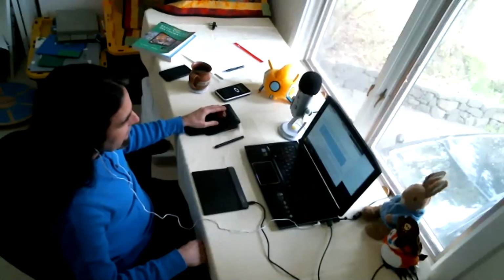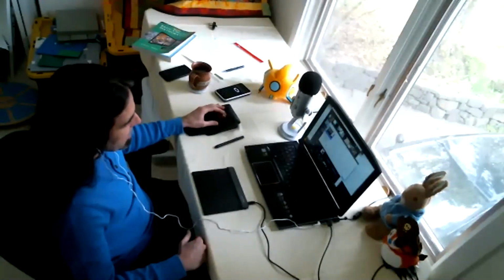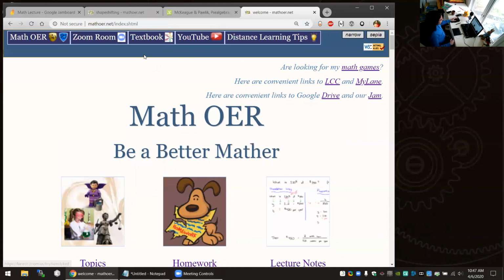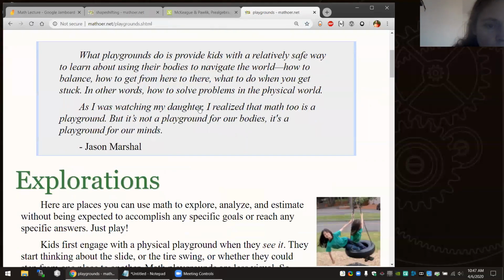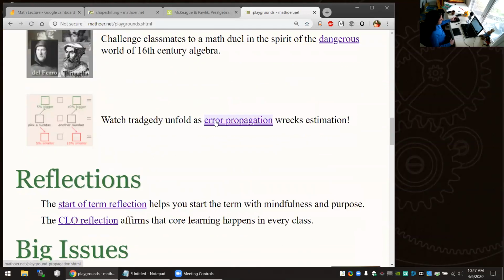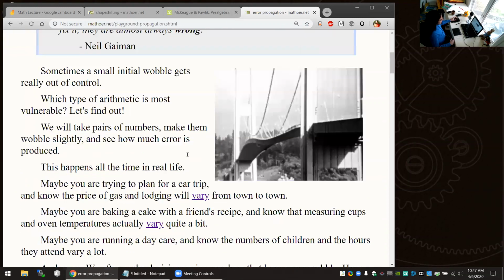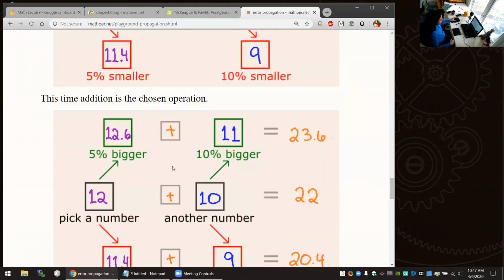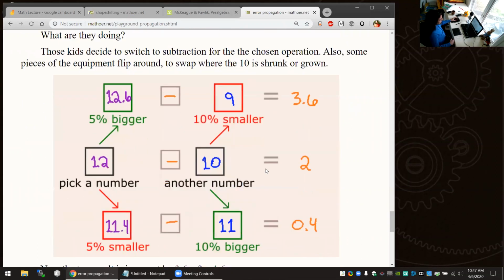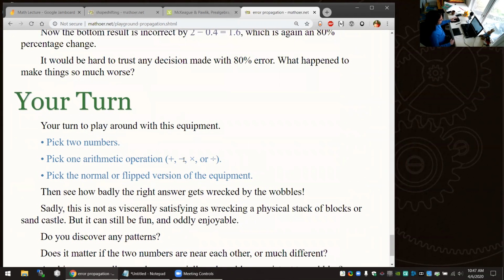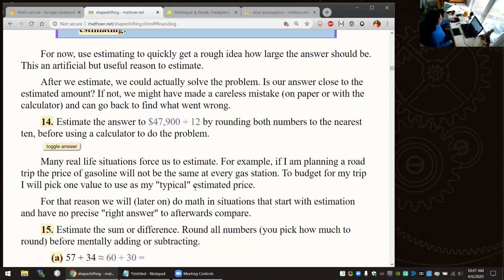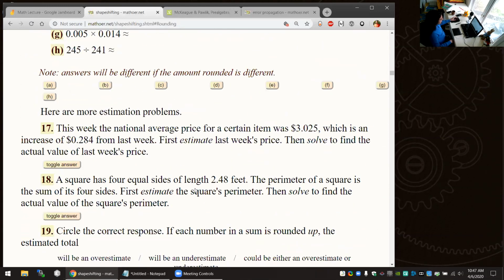And if you're interested in that, whoops, I need to share my screen. In our playgrounds, one of the playgrounds is error propagation. If you click on here, you can fill in numbers in these spots, and it guides you through that, and you see how badly it changes things. Play around and see which operations, plus, minus, times, or divide, make the most errors when you estimate, and things like that. I wouldn't jump to that today, but it's interesting to think about when estimating is terrible. So I'm going to skip over estimating for now.